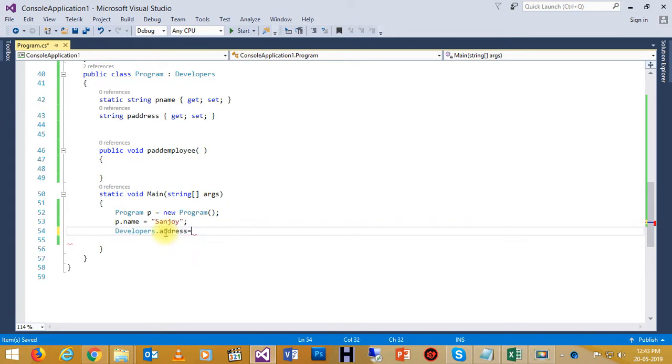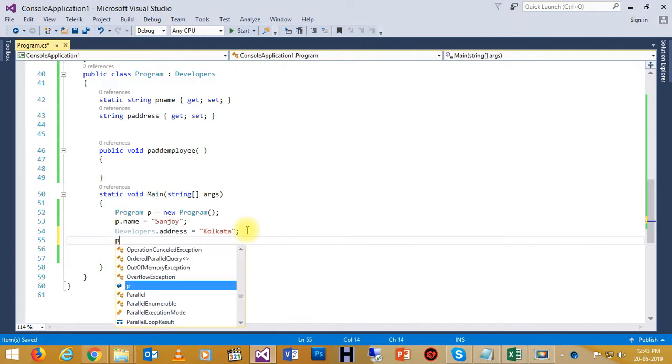So address is equal to, let's say, Kolkata, right? But this Kolkata has to be with this object. So now how can we do it?